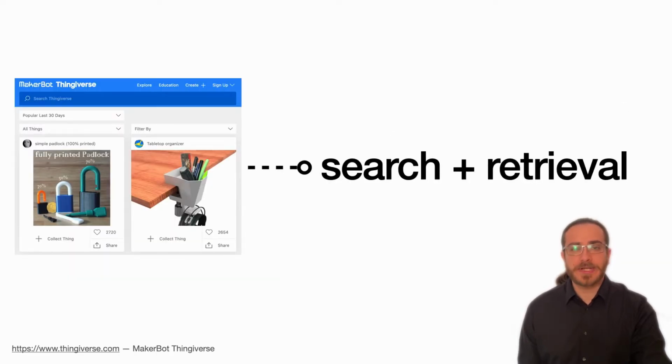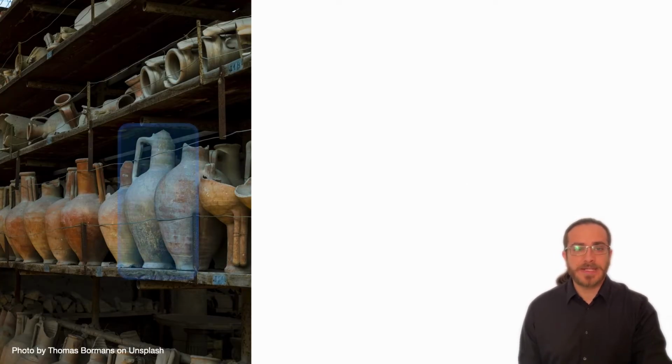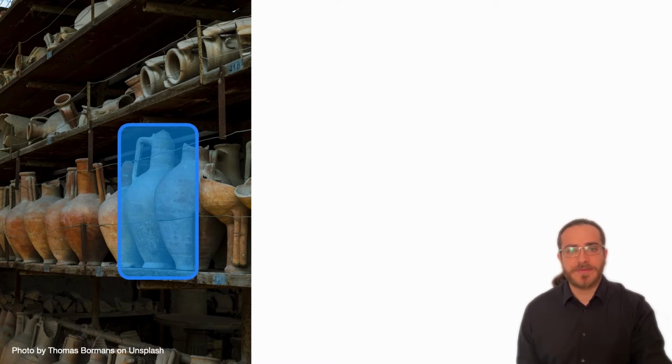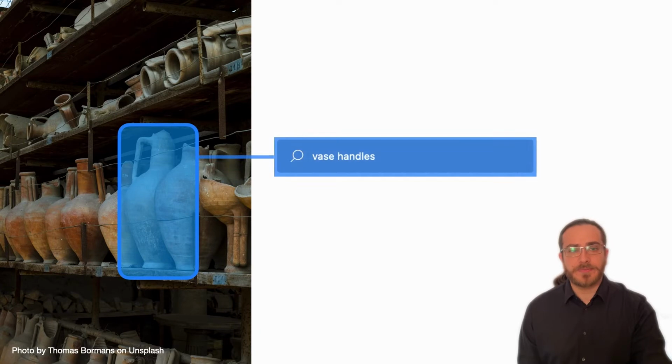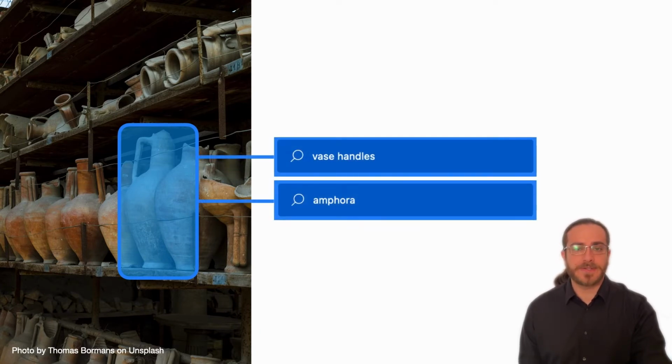In the personal fabrication space, there's a commonly used database or community, which you are probably familiar with, named Thingiverse. We have outsourced design effort, which is a lovely entry point, especially for novices. Let's take a look at an example. We want to have this kind of vase with handles. That's a valid search term. If we have the domain knowledge, we could also enter amphora as a term.